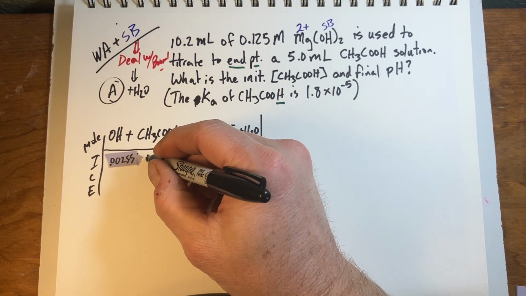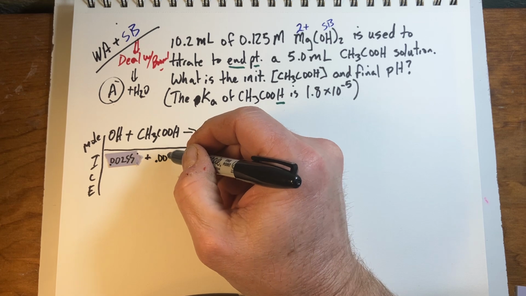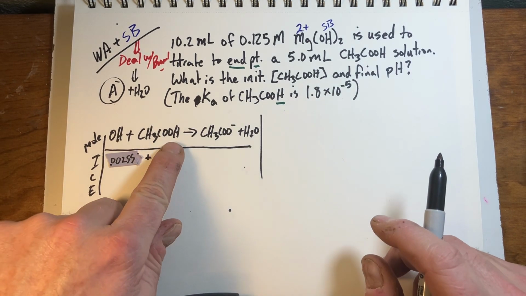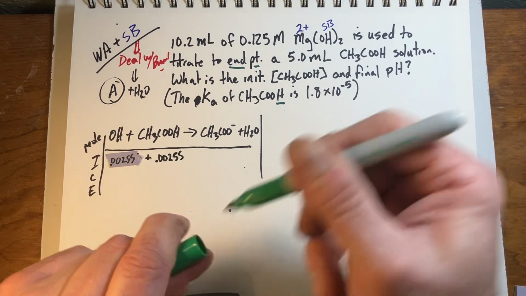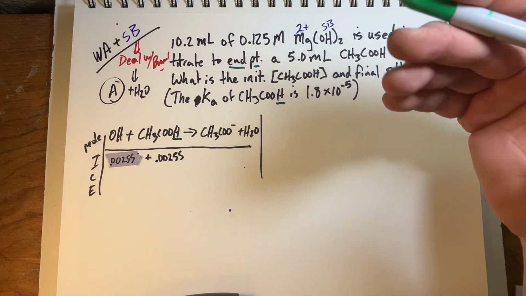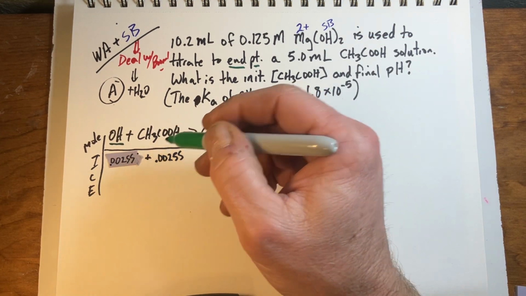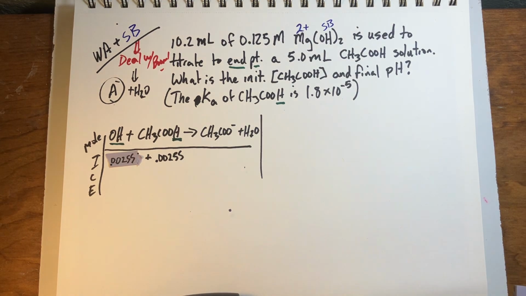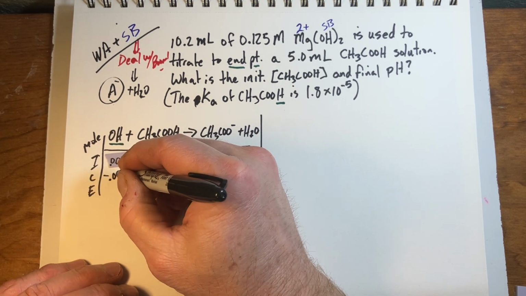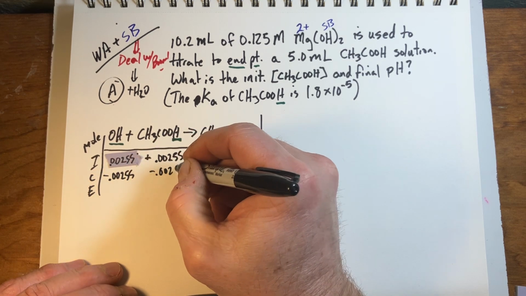And now we can say, hey, I know this. I have to have the exact same amount of the acetic acid, because I'm dealing with the acidic proton here, and we have to go to complete endpoint or neutralization or equivalency. For every one of these, I have to have one of these. And so we can just make it easier in the ICE table. And we know the change is exactly that same amount. We go to equivalency.